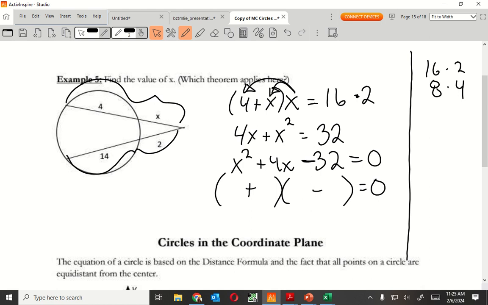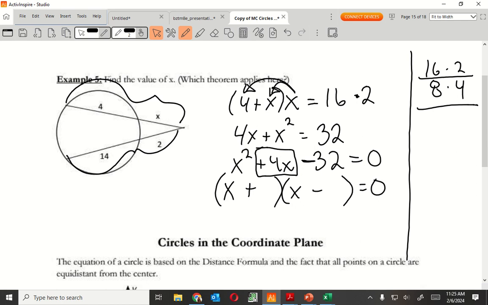And so to get x squared, I have an x and an x. So I'm going to have two factors right here. Now, I need to combine two numbers. One of them has to be a negative. You can choose which one you want to be a negative. But the two numbers together have to add together to be my middle term.